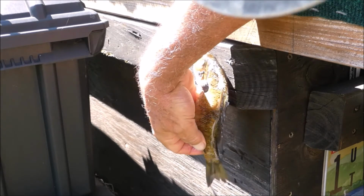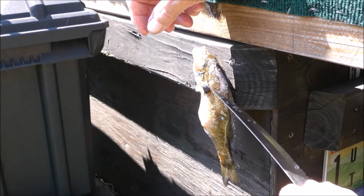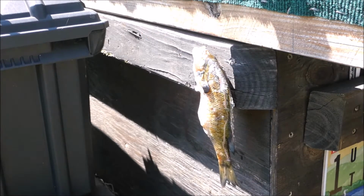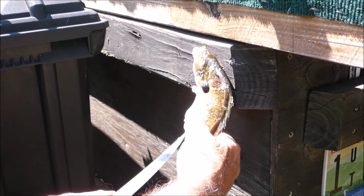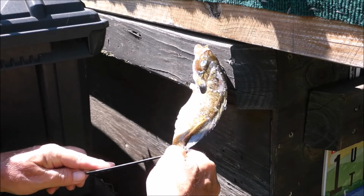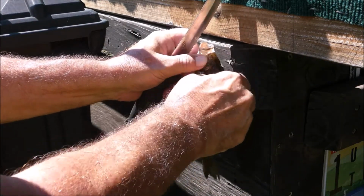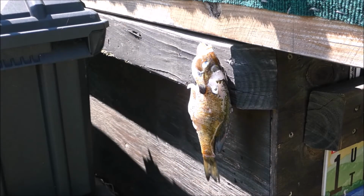Now back long years ago, we used to take something, a knife would do it. They made little things you could buy at the store. You go against the grain on the scales and it would take them off. That would be better done if it was on a totally flat surface.